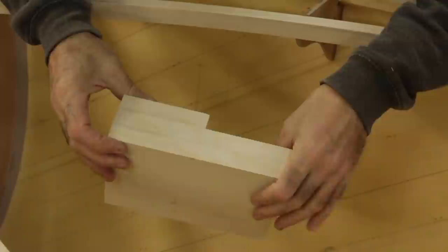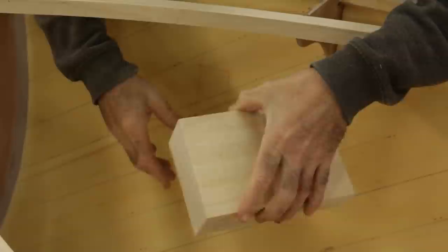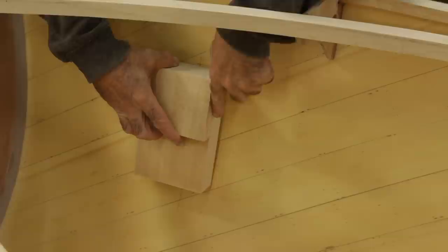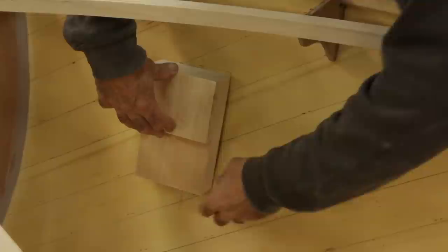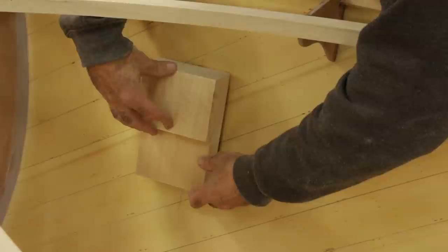All right, I've made up these blocks that are going to be carrying our shrouds. The idea is to spread the load over the hull down here. We'll fit these in here and chop away everything that we don't need, leaving a nice little block that the shrouds can fasten onto. It'll be glued into the hull. I might even add a layer of G10 onto it just so there's maximum holding potential for fasteners. So you get a nice layer of fiberglass that the fastener has to pass through in order to hang on.